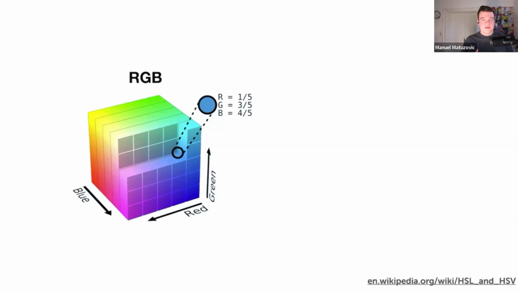For example, there is the RGB color space. And I know this is kind of confusing because they share the same name. So there's the sRGB gamut, which defines the amount of colors. And then we have the RGB color space, which establishes a shape. So in this case, it's a square shape. And it also defines the method for accessing colors. And you know how it works. We take a blue, a red, and a green channel, and then we mix them. And then in the end, we get a color. So this is what we are using when we define hex values or when we use the RGB function.